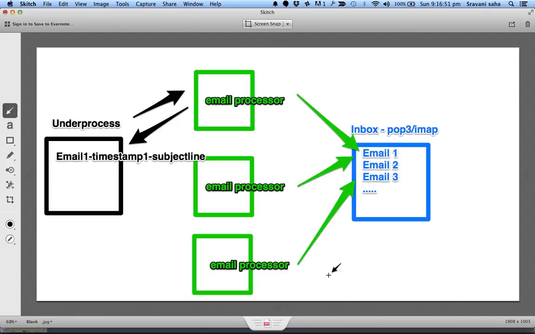Now, for process safety, what we used to do is a single email processor would create a file saying, I am doing something. If these processes are on the same machine, they can all communicate with each other by creating local files.